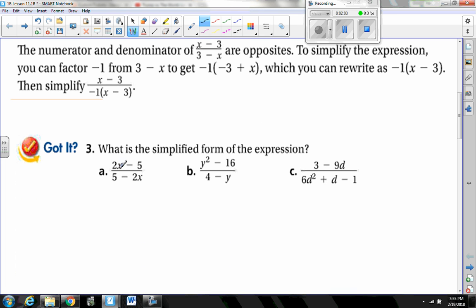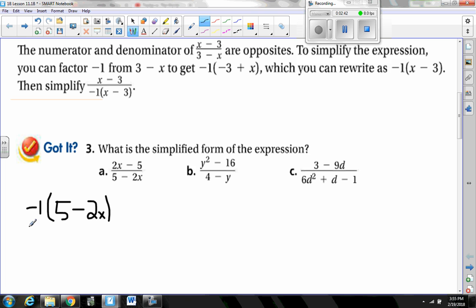So here in letter A, you notice we have a rational expression with 2x minus 5 on the top and 5 minus 2x on the bottom. Well, those are opposite factors, right? They're the same two things, but they're being subtracted in the opposite order. So on the top, instead of having 2x minus 5, I can put negative 1 parentheses and then flip the order of these two pieces. So instead of 2x minus 5, I can now write in those parentheses 5 minus 2x.